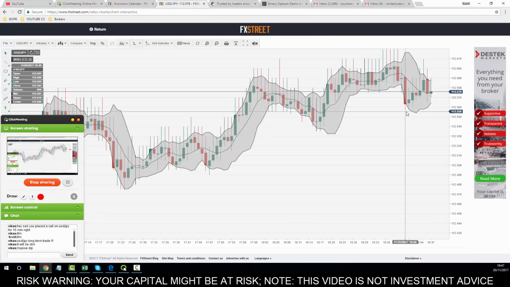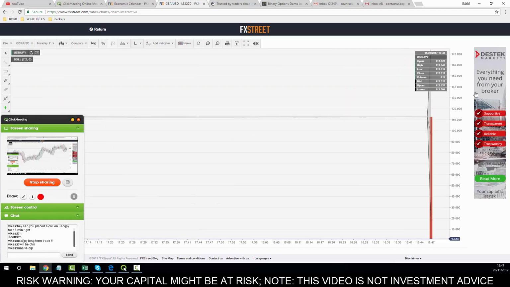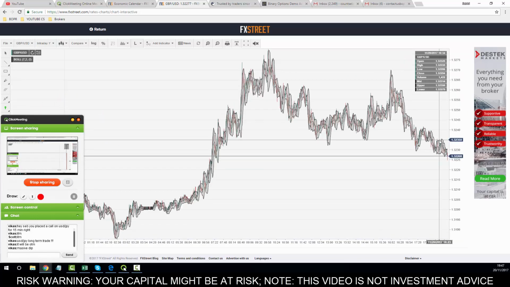Those red candles were very out the blue, especially when I saw those green candles and they were coming back up as well. 580. Such an annoyance. USD JPY, you let me down. And now it's coming back up. Such a volatile currency pair today.